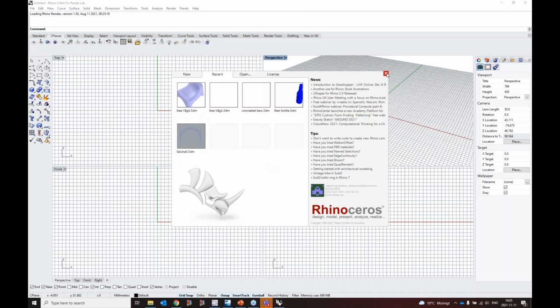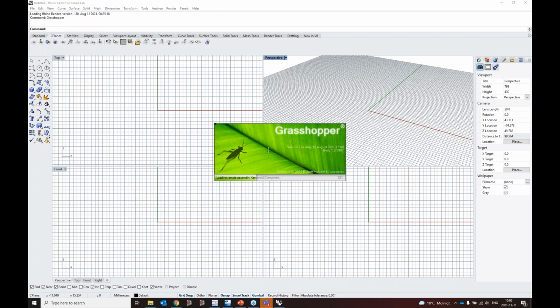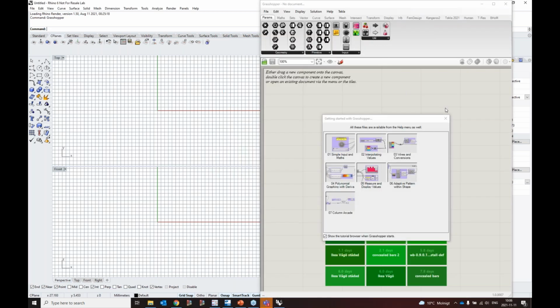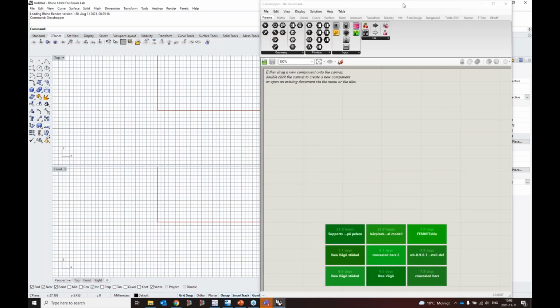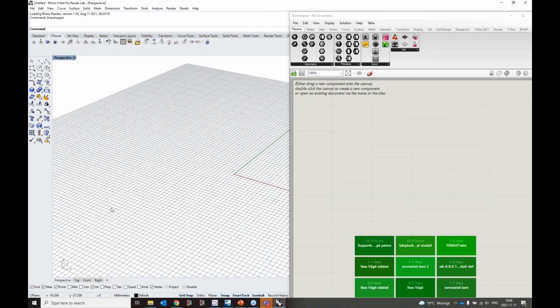So Rhino is a 3D CAD program by McNeel, and the plugin Grasshopper comes with the program. So if you buy a Rhino license, you get Grasshopper as well. And I thought just as a start, I would show you the basic concept of Rhino and Grasshopper and how they work together. I'm sure many of you already know, but I thought it might be nice if there's someone who hasn't seen it before.